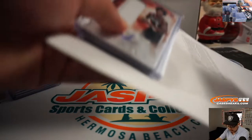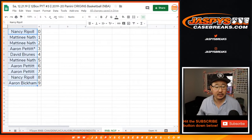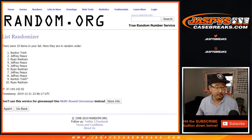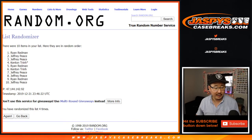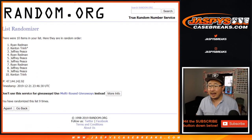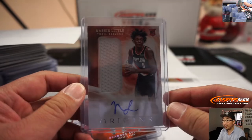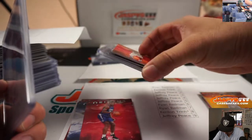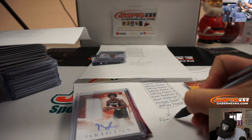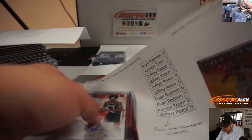Next one is the non-numbered pile for the nine-team random number block. Let's go back to the list — there's the nine-team number block right over here. Let's gather everybody's names, put them into this blank list, and randomize it five into five, ten times. After ten times — what a break for Jeff — Jeff Peace, you'll get all these non-numbered cards, including the Nasir Little RPA, the Kobe Bryant relic, and all non-numbered base cards as well.